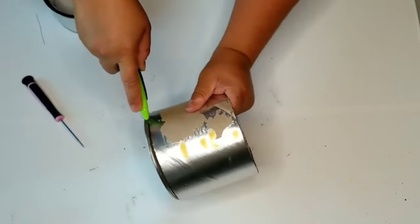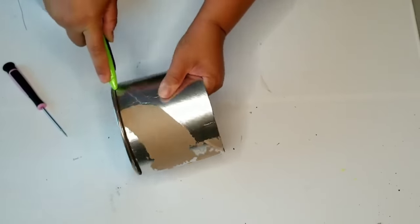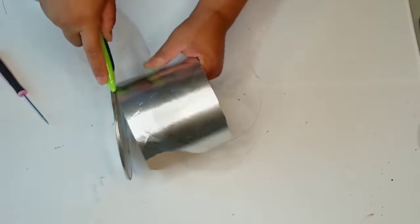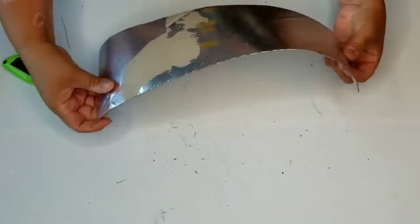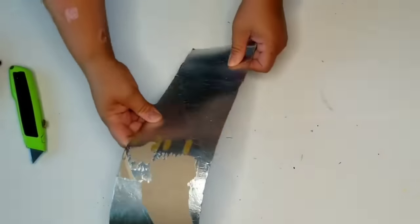All right, so now I am going to cut out the bottom portion of it as well. And once I cut out the bottom portion, I am going to then cut the remaining middle part, as you see there, and cut all the way down. That way now I have a nice flat surface.